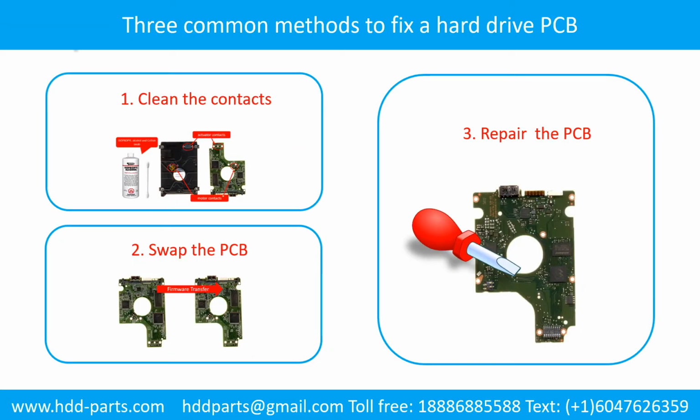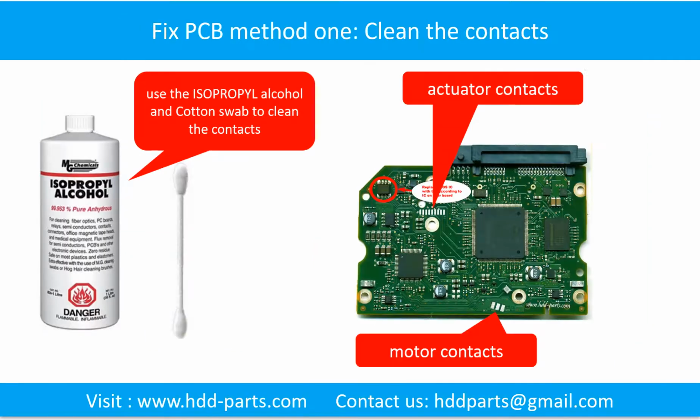3 common methods to fix a hard drive printed circuit board. 1. Clean the contacts. 2. Swap the printed circuit board. 3. Repair the printed circuit board. Method 1. Clean the contacts. Clean the contacts on the PCB board and also on the hard drive can fix the problem caused by the poor connection between the PCB board and the hard drive.